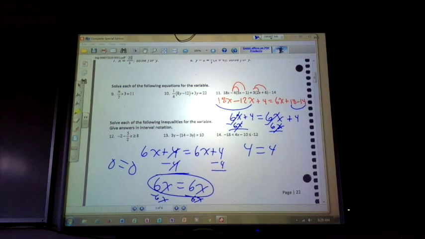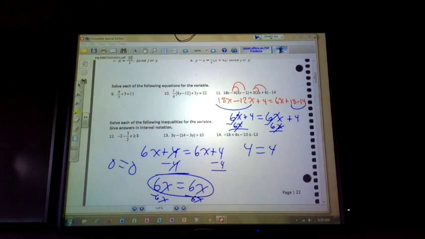4 is indeed equal to 4. We learned that a long time ago. You have 4 pieces of candy. Your friend has 4 pieces of candy. Do you have the same amount of candy each? Yes. Unless I steal one from my friend. Right? What do you think? Is it okay, if I have 6x plus 4 equals 6x plus 4? Is it just fine that way? I like that too. That's definitely equal to itself.